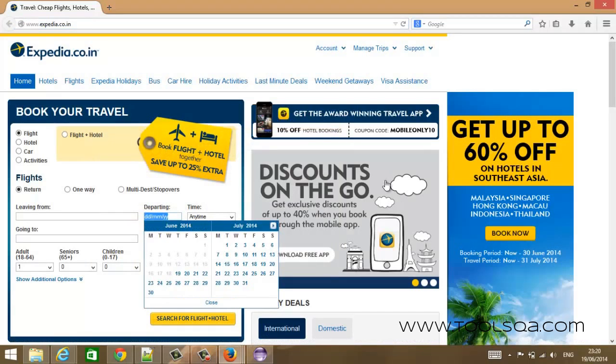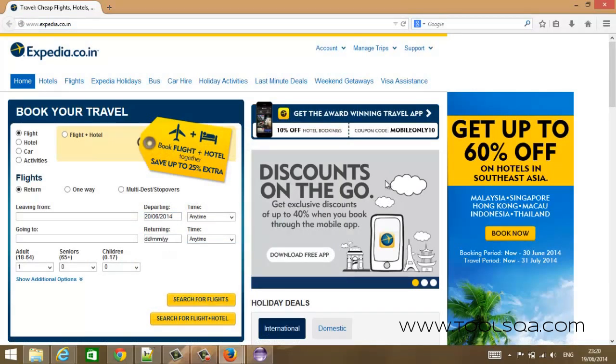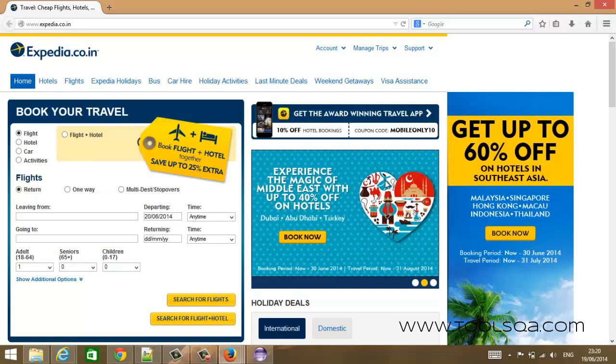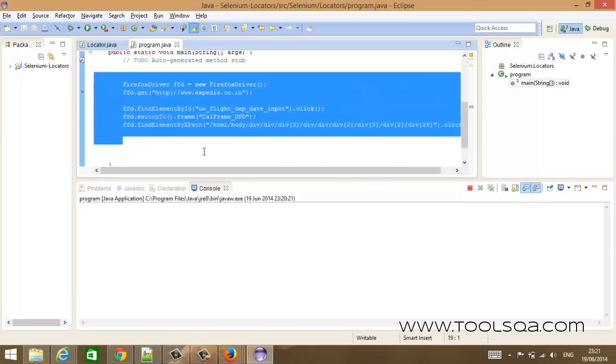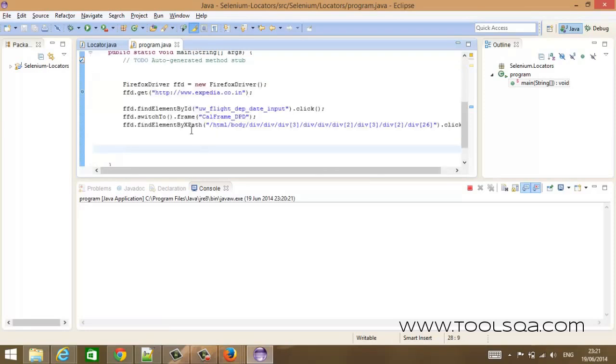And you will see it clicked on this, and there you go. It selected the date, whatever date that XPath element was. It went there and it clicked on that. So this is the very first strategy that we were talking about. Whenever your date picker is inside a window, is inside an iframe, use this strategy.